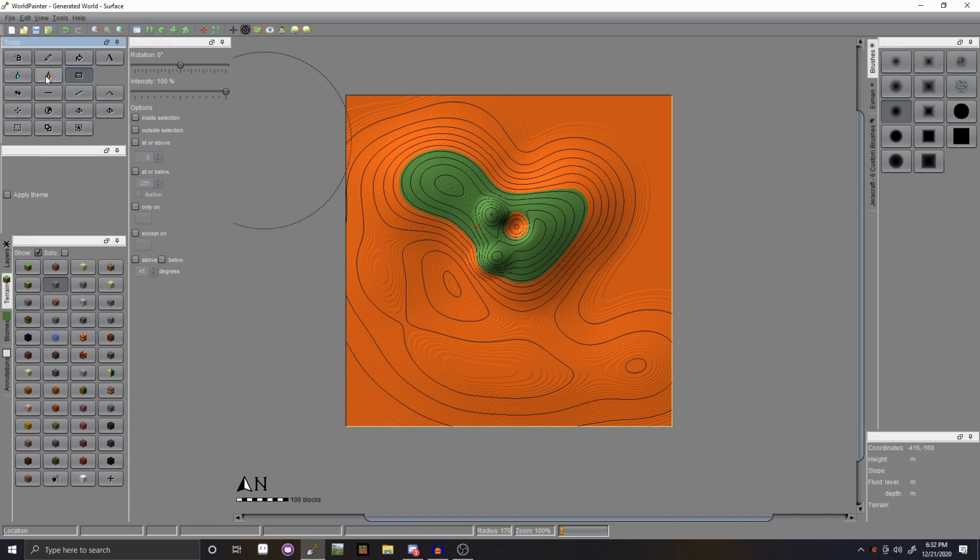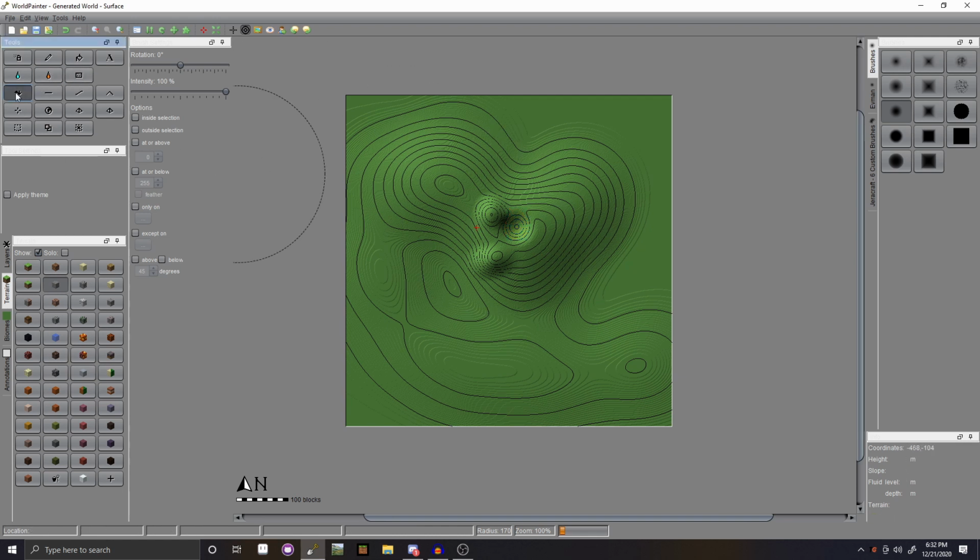So that's why you would add the lava like that, and you can just use your sponge and subtract it like that. There you go. So it is the correct height, but now we have lava flowing down over there. So that kind of thing you can use. Let me just erase that.